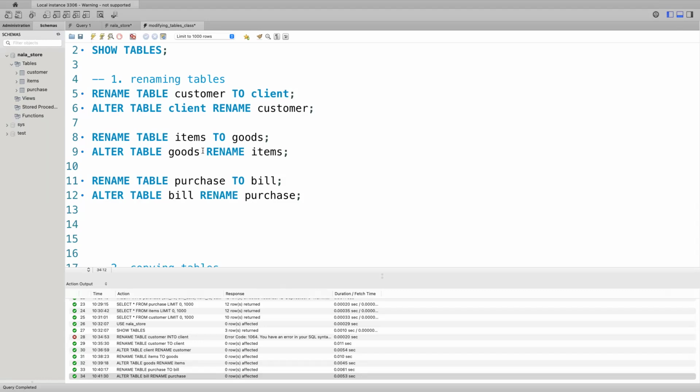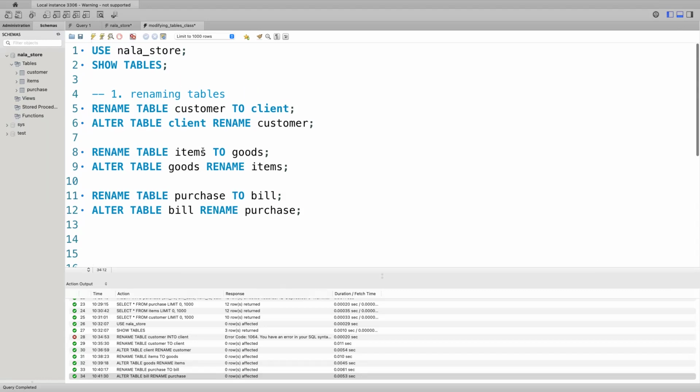Okay, I will give some time for you to type in the script code. It's very simple SQL script. If you have any difficulties, just raise your hand and I'll come to you and help you.